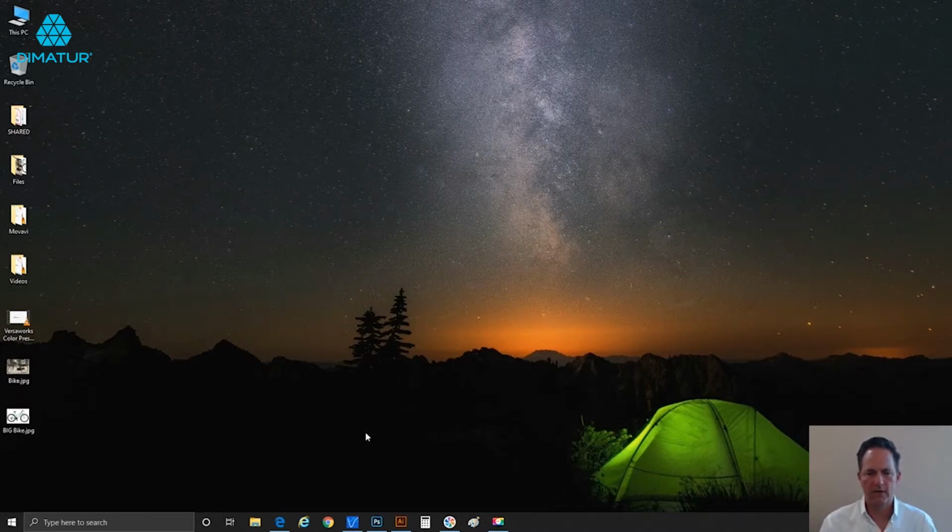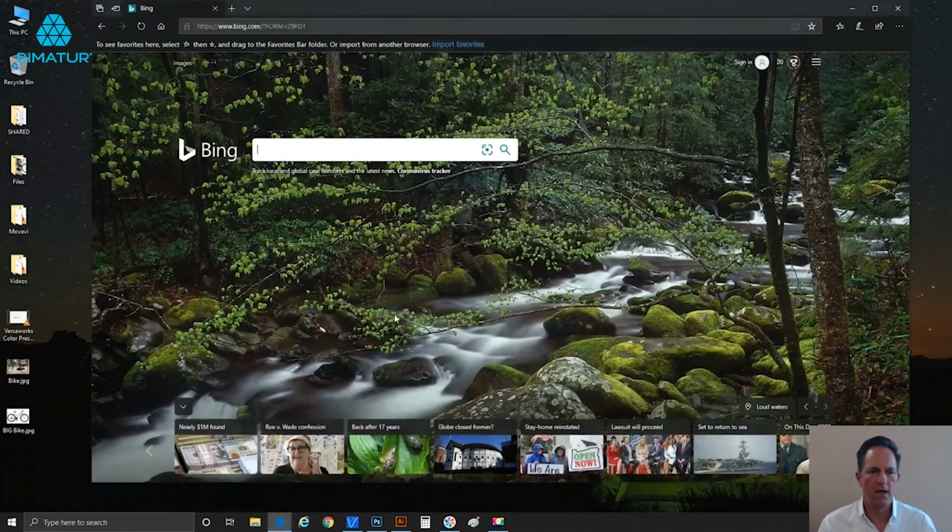So let's see, looking at a Windows station here, let's go ahead and open up an internet browser. I actually wanted to start with first off discussing where the images originate. A lot of the times you'll have clients that will provide you data, and that's fine. Sometimes you'll be asked to obtain the data for them, and I just want to show you a quick trick to locate it. Sometimes you can get what you need off the internet, but there are some cautions.